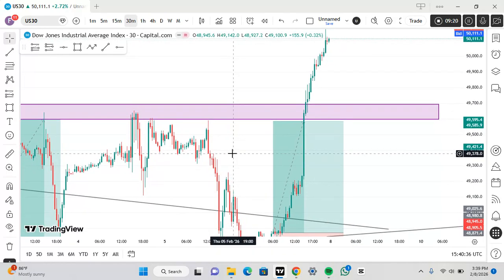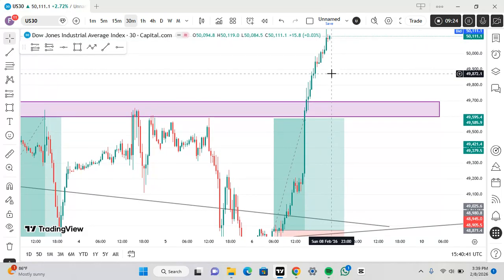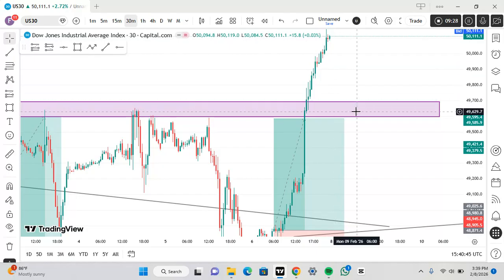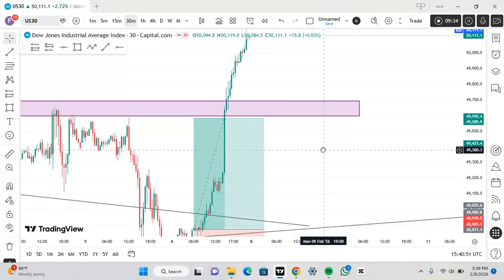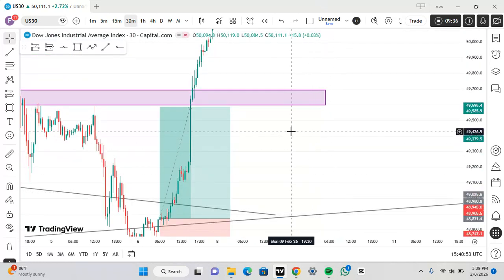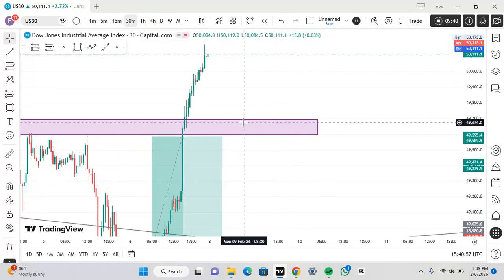And so I expect price to buy, even though I'm making this video on the Sunday. When markets open on Monday, price might retest this support level. It's not in support, it's now a resistance level turned support. Price might retest it, then we'll continue buying, or you'll come back to this trend line. But I don't think that will be possible. I think price will make a pullback, a very deep pullback.